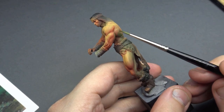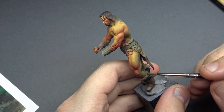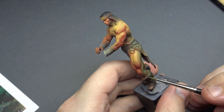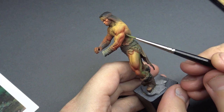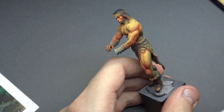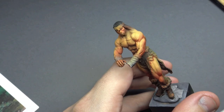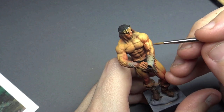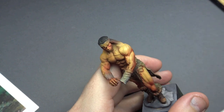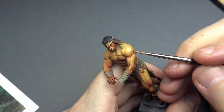You probably see me do that a lot. I don't glue models onto my plinth, the things that I hold them on usually, because I like to check the overall look of the model on its base, in its final surroundings, environment, because I think that sometimes just informs your decision making about whether you need to add more or less contrast or texture, or can also help your decision making with the base. Sometimes the base is overpoweringly strong and you want to bring it back down. So by having the model freely accessible to pull off and put on the base, it's really, really helpful for the whole process.